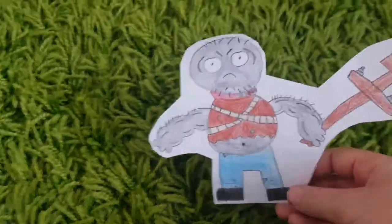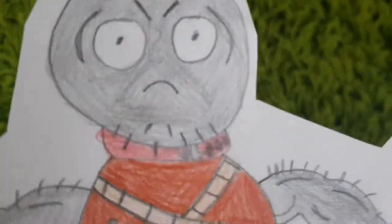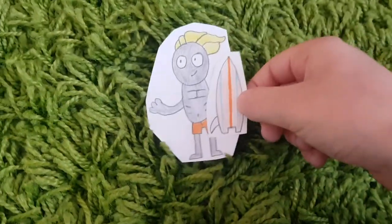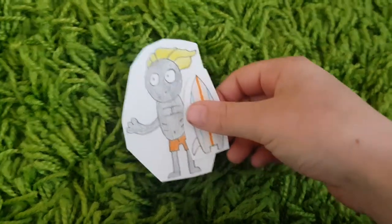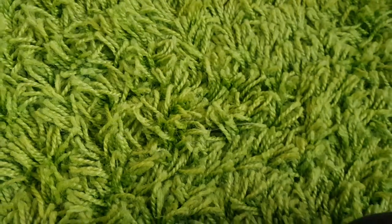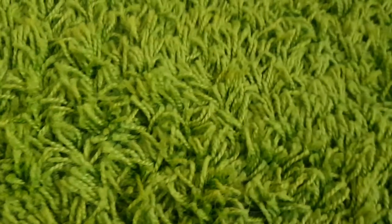We have, finally, a Gargantua. I don't know why he has a leash. Maybe it's because he's like a big dog. We got the Surfer Zombie. The Surfer is an individual. I mean the Surfboard. We got the Zombotany Snoopy. Nice. We got the Snorkel Zombie. Hello, I am Snorkel Zombie. I like to snorkel. Yes, I like to go underwater.